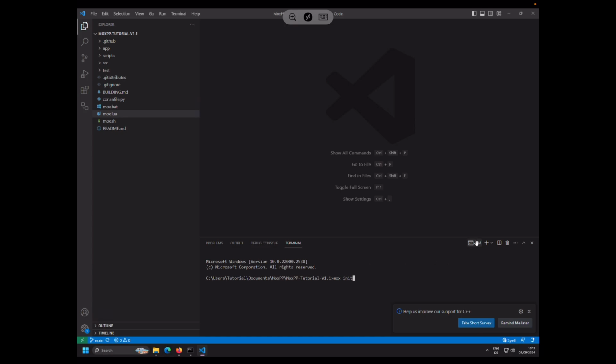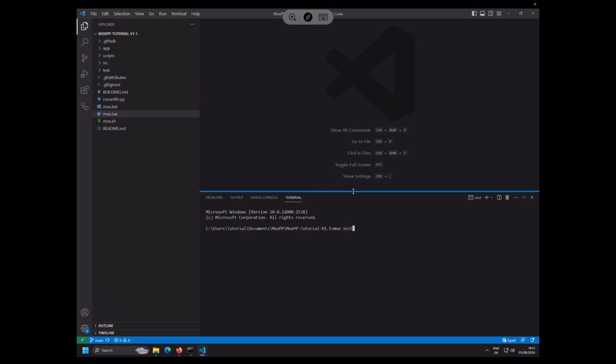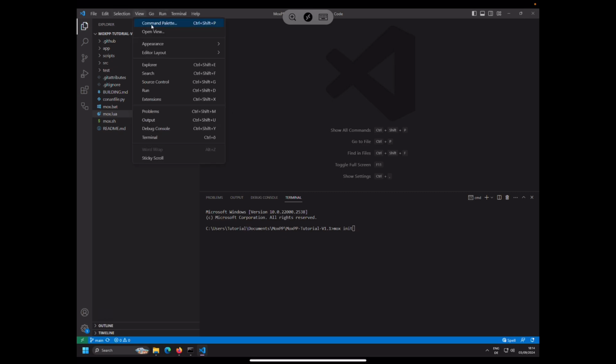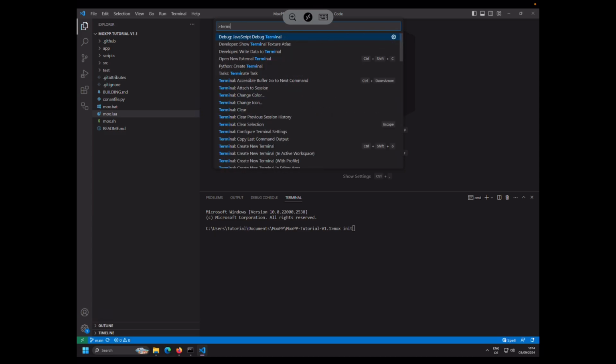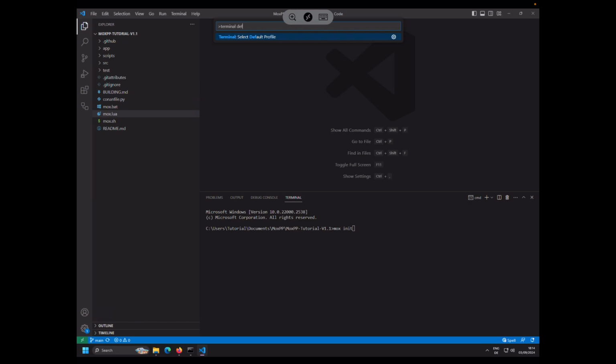This is important that it's a CMD. If it's not a CMD, you need to do it a bit differently, but I would just recommend always going for the default CMD and not the PowerShell. You can also do it by taking the drop down here and then selecting the command prompt, which for me is the default one, but I think if you install Visual Studio Code, it defaults you to the PowerShell. You should be able to change that via View, Command Palette, and then Terminal: Select Default Profile. If you do that, you can select which is the default one. I want to have the command prompt, and then it will not annoy you with the PowerShell again.